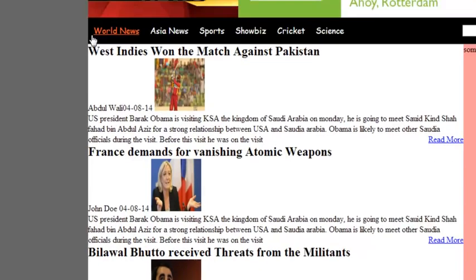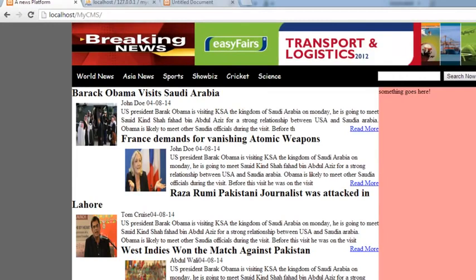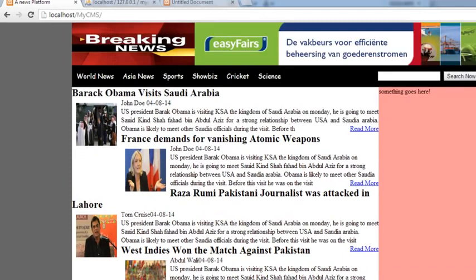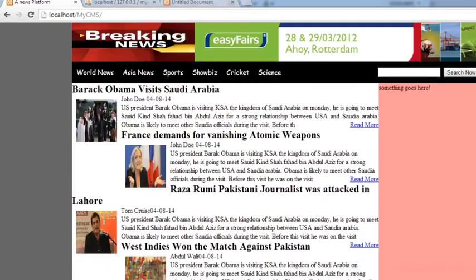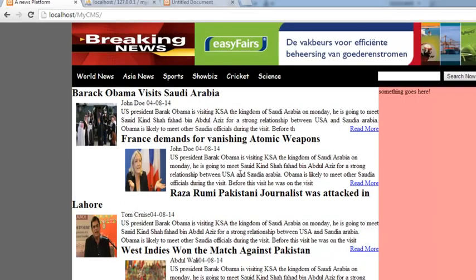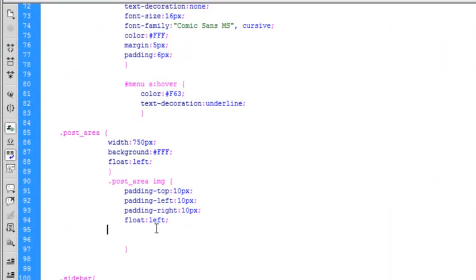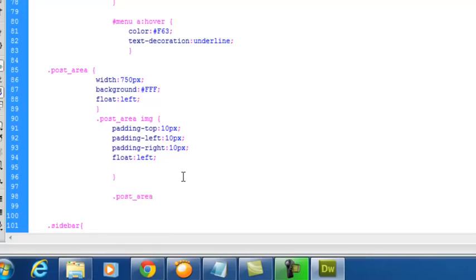Refresh this page, and now you see something very bad. This is because we have not added any style for the paragraphs inside the post area. So we need to add some more styles, for example some style to the dot post underscore area, the paragraph tag.